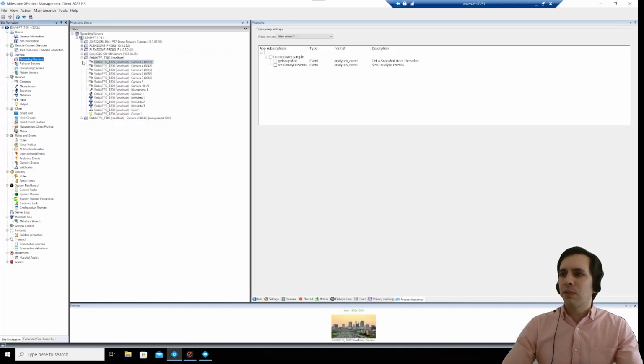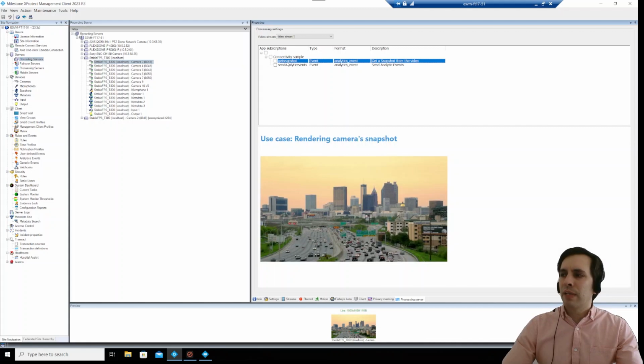Then for this application, when we navigate to a camera, for instance, in this camera, and we go to the processing server tabs, we can see here that we have two topics. One is called Get Snapshot, and this one is basically getting a live snapshot out of the camera. This could be useful when configuring a topic and, for instance, trying to select a region of the camera that we want for analysis. So using the snapshot functionality could be highly useful for that scenario.